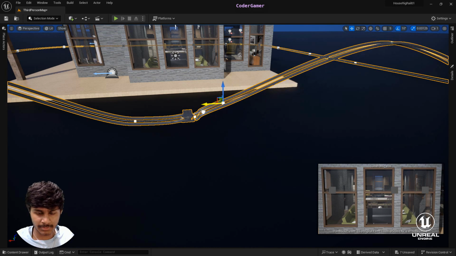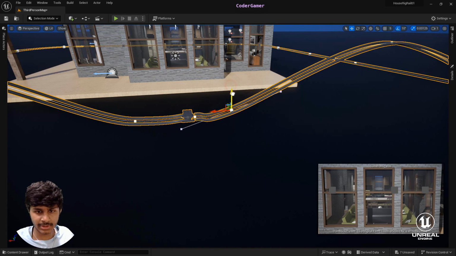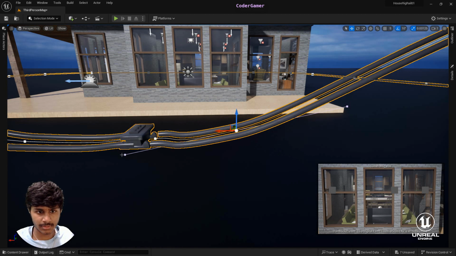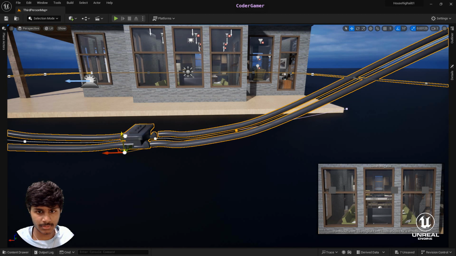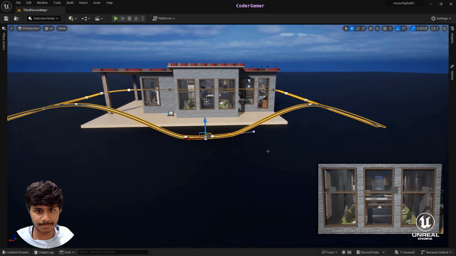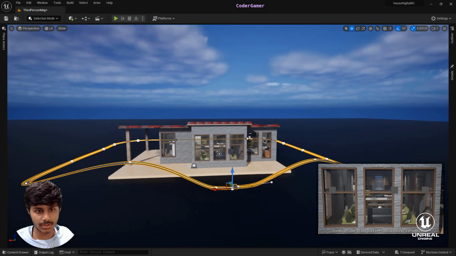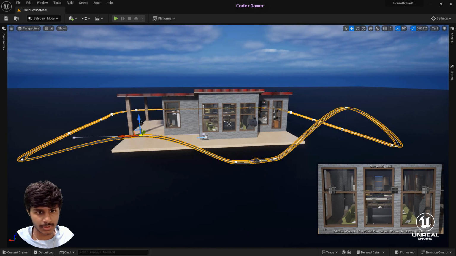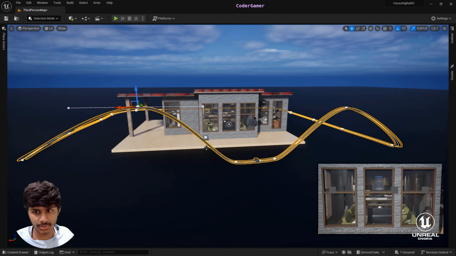So I'm basically just trying to make it look like the start. So we straighten this out and we move it down. And then now I can take these 2 points and just move them up, move this up.